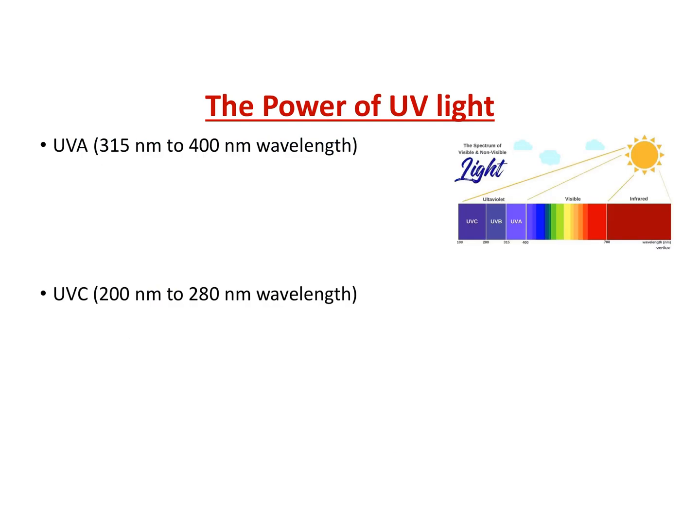So UVA represents a range of about 315 to 400 nanometer wavelength. UVC represents about 200 to 280 nanometer wavelength, and UVB is right in between. But for the purpose of this comparison, we just need to pick two of these to compare. So the first step to figure out why and how these are different, well, let's find the frequency for both of these wavelengths of UV light.